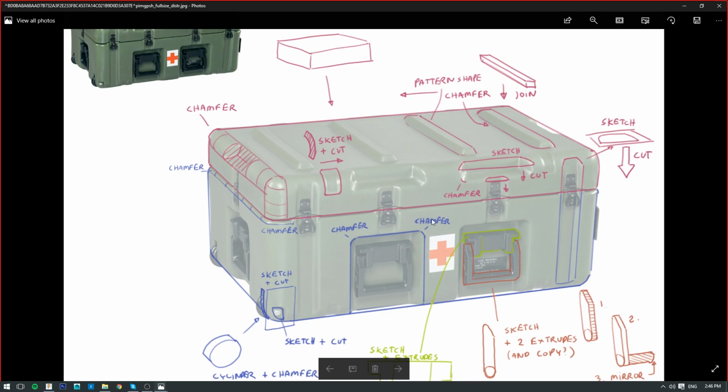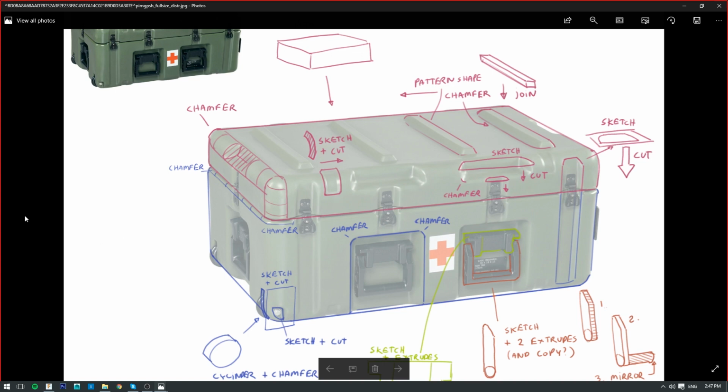The one thing I want to point out is in modeling it's usually called chamfer no matter what. It's an edge treatment, and in sub-D modeling they can call it a bevel or chamfer or rounded chamfer.